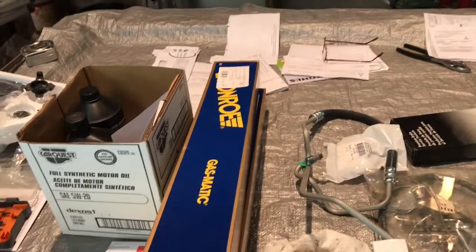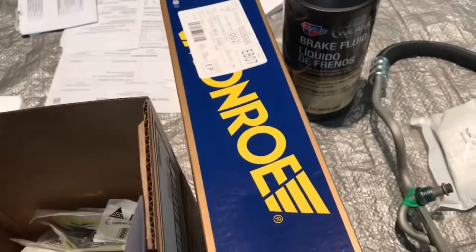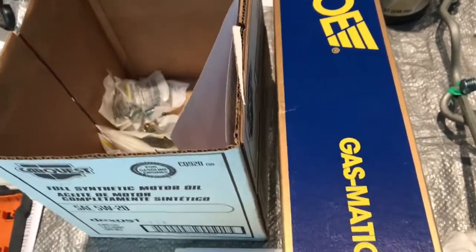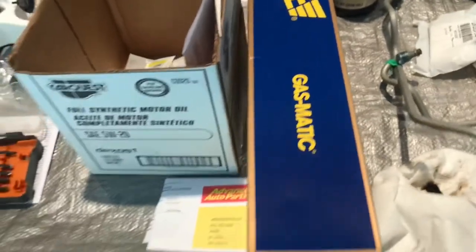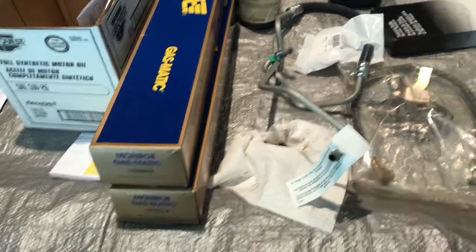I also picked up some more goodies. I bought these new shocks for the rear, because these ones are toast — not only are they rotted out at the tops, but the car bounces pretty good. I'll be putting those on there. I also went and got some brake fluid, some power steering fluid, and a whole mess of fittings. I was going to try to save money and reuse the fittings, and I've done that plenty of times, but I was able to score a pretty good deal on these. These fittings are normally like $3 to $4 a piece, and I got them for like $1.50 each. So it's not worth drilling out old lines for a dollar.